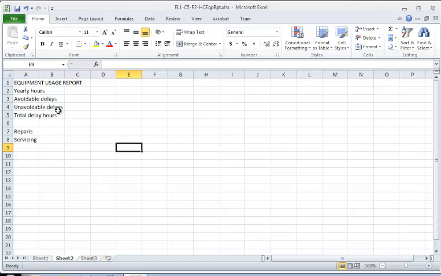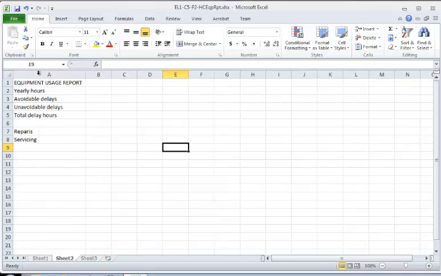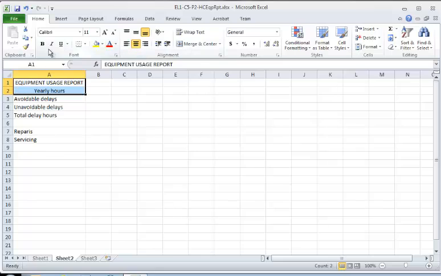Step 2 is to automatically adjust the column width of column A. So I just double click when I have the double-headed arrow, so double click between A and B, and it adjusts the width of the column automatically. Then center and bold the text A1 through AB. So center it and bold it, and then step 3.